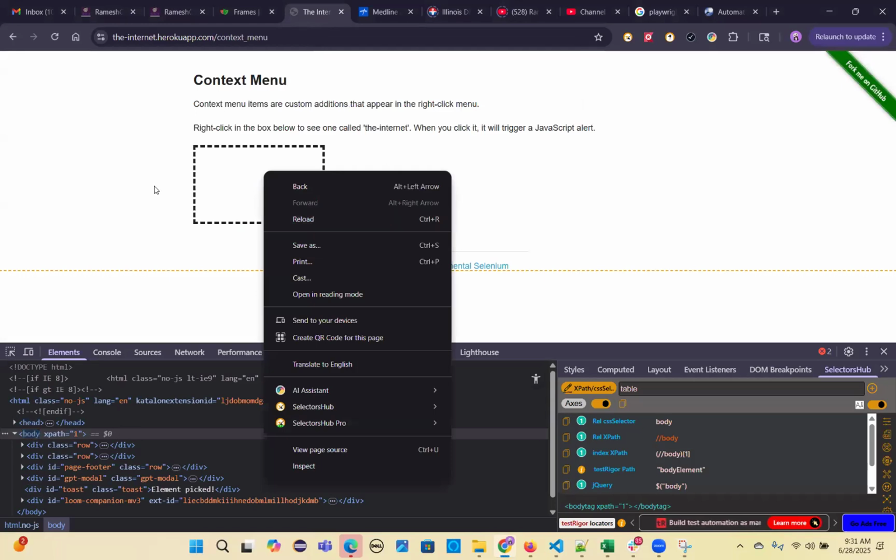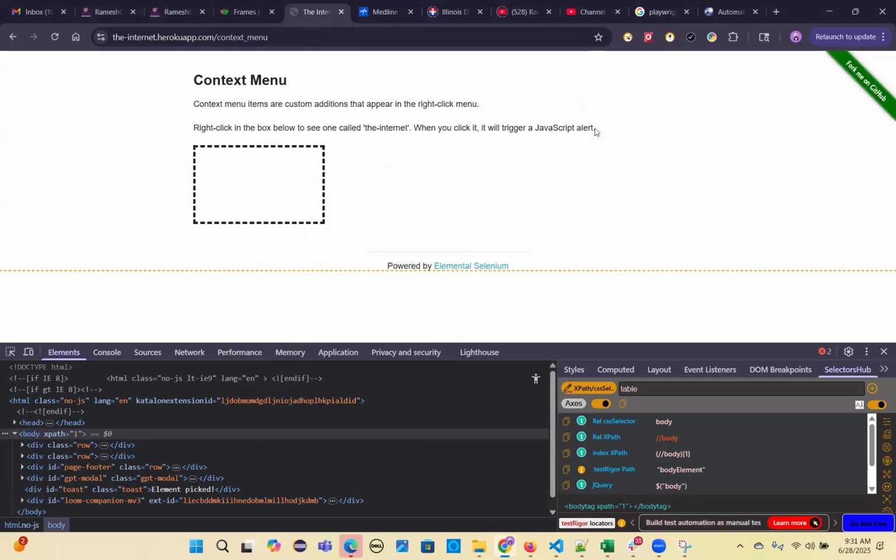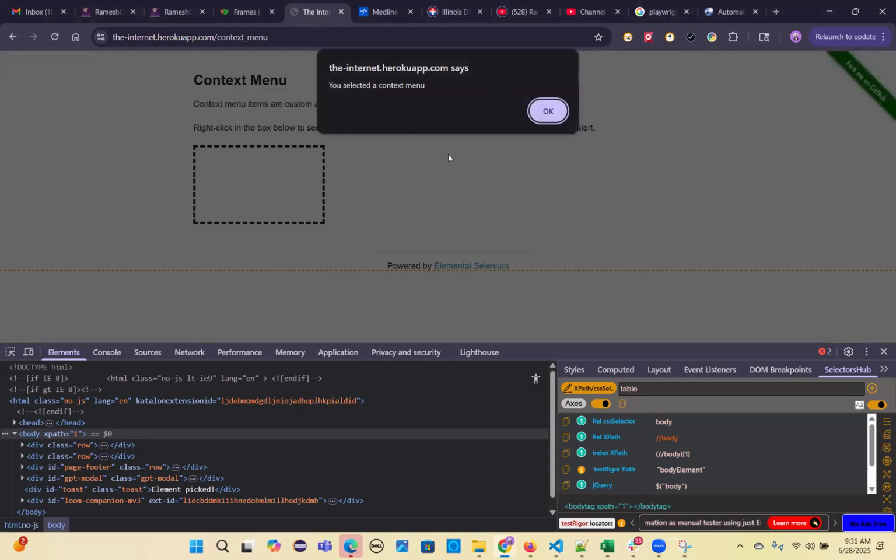So let's cover it in the evening. Otherwise, it's a bigger thing again. We have to right click, and then this alert is coming again. We have to paste that in that dialog. We have to return the promise and those things. So we'll cover the date picker and this one in the evening.